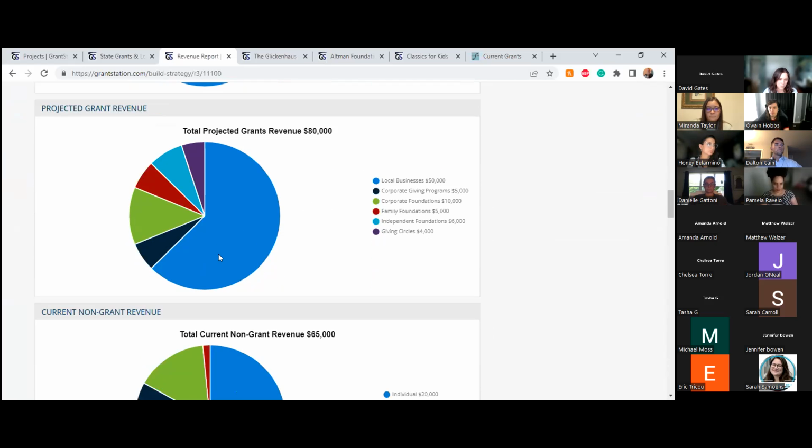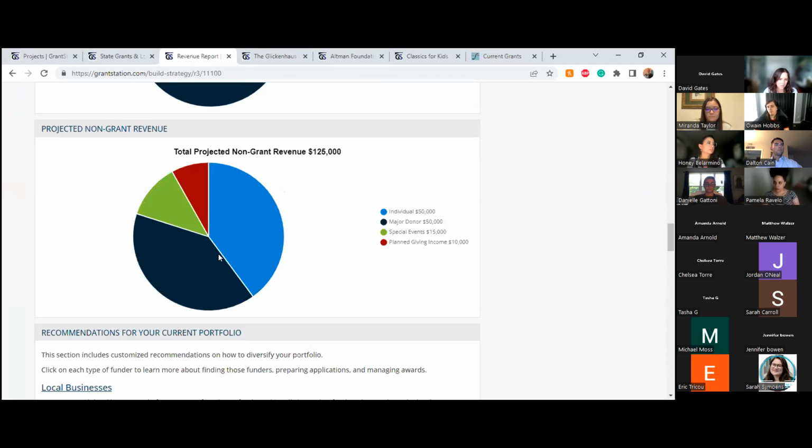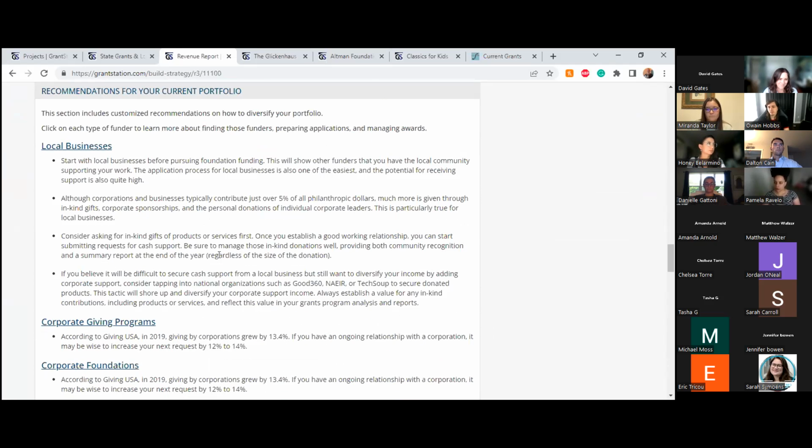These visualizations can be useful if you need to discuss grant strategy with your board or executive directors. At the end, you also get recommendations for grant seeking based on your current portfolio. If you are focusing too much on one area, it's going to give you recommendations of other areas to explore when you are searching for funding.